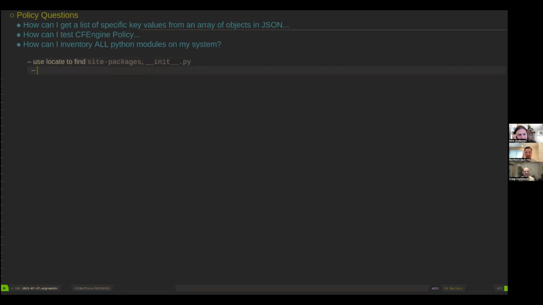So my thought was, obviously you don't want to walk the file system because that would be very expensive to do with CFEngine, and it would tie up the agent, right? The agent's tied up during that time. This is one of those cases where the thing that you're wanting to do needs to be a coordinated effort. You don't want to tie up an agent run for a long period of time while it's just walking the file system.